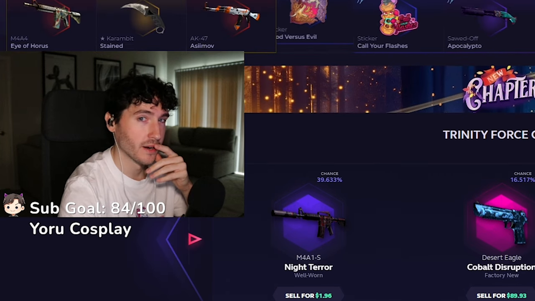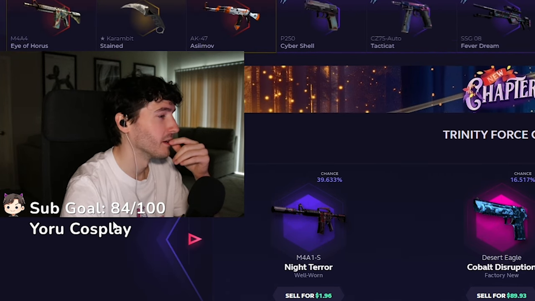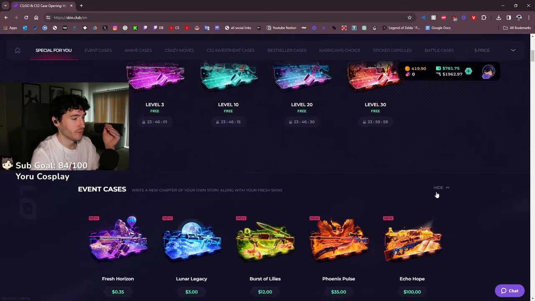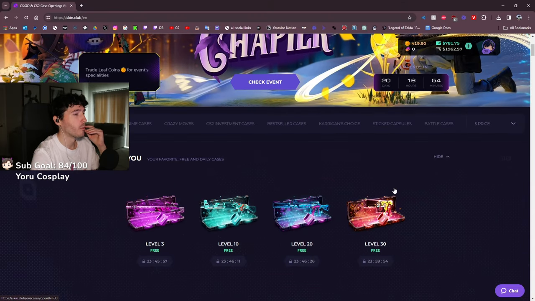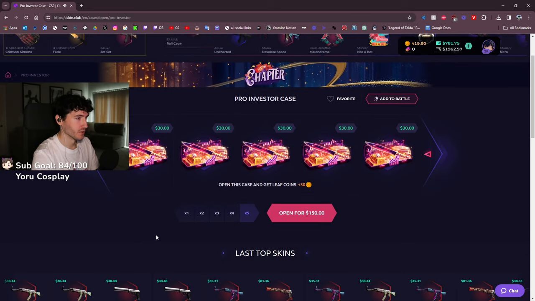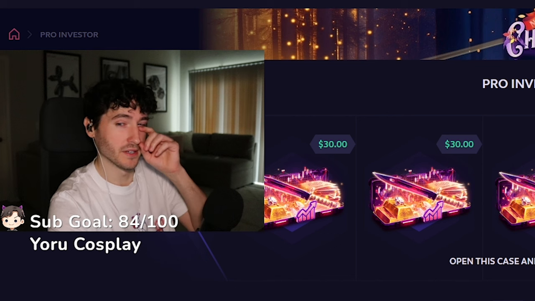Maybe I'm getting twisted, but I want to upgrade the Karambit, bro. But I'm not gonna do it. That is so twisted. Hear me out. If I do another skin club video, we'll upgrade the Karambit or my Bayonet Lore knife. We do 5 pro investors. This is kind of twisted. Scared money doesn't make money. You know what I mean?